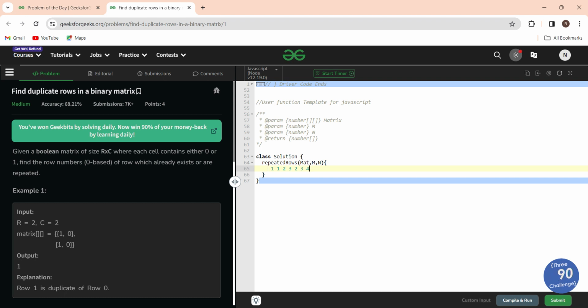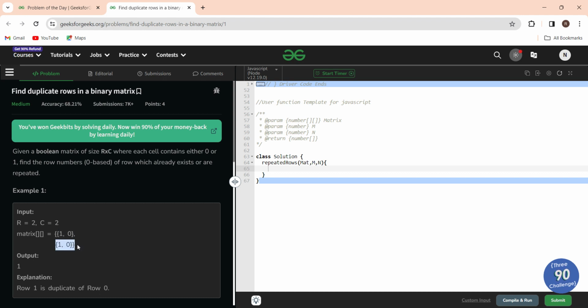In a matrix also we have to find the indexes of the duplicate rows. For example, the elements of row 0 are 1, 0, and the elements of row 1 are 1, 0.